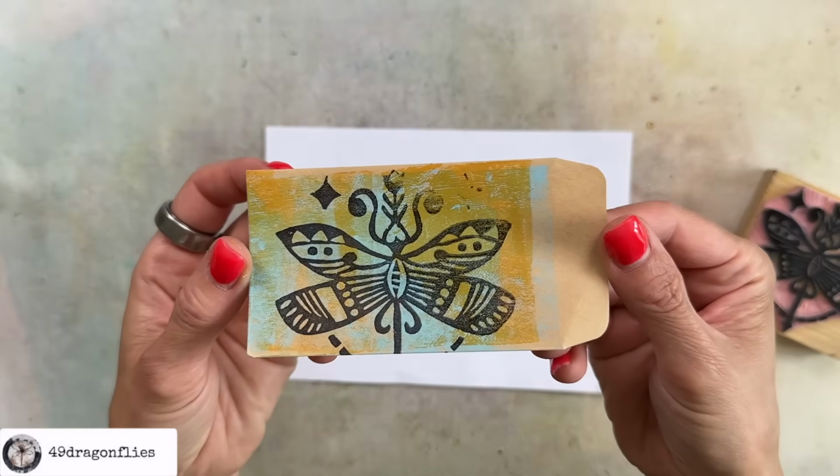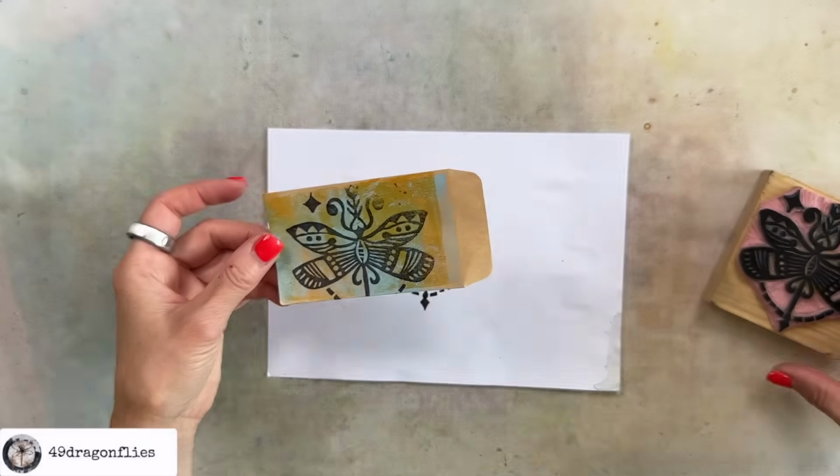It's not perfect, but it doesn't have to be. I still think it's beautiful.